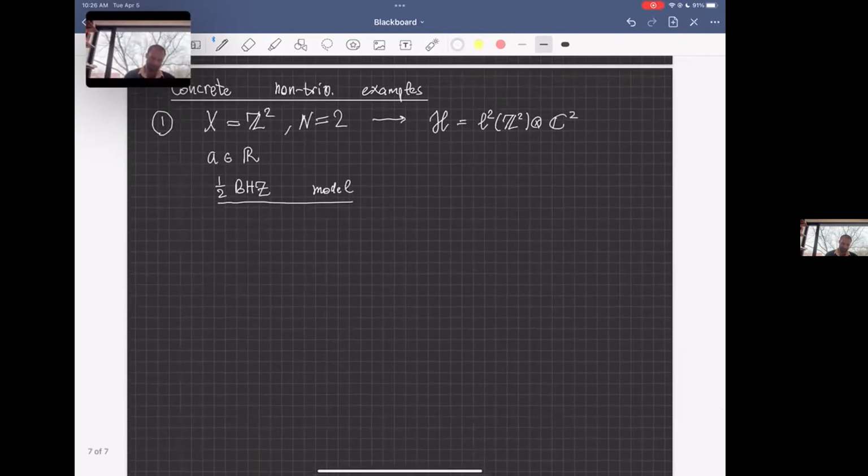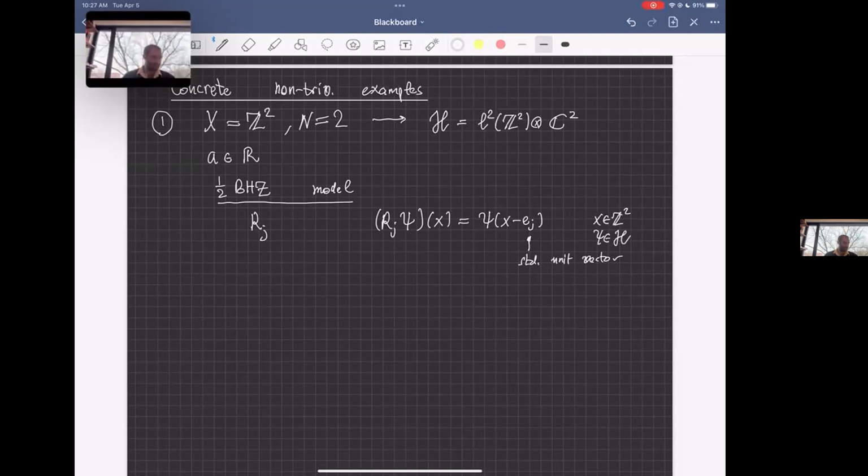So in order to define it, I define a basic operator, which is the right shift in the jth direction. So I have 2 directions in the system, the vertical and horizontal. And so j could be equal to 1 or 2. And what this operator does is really it just moves you to the right by 1 unit, like so. So this is the standard unit vector, and x would be any point in Z2, and psi would be any vector in your Hilbert space.